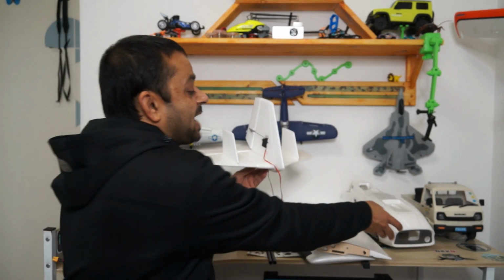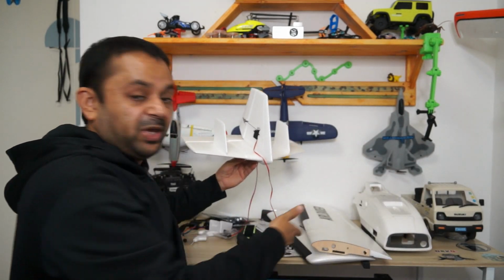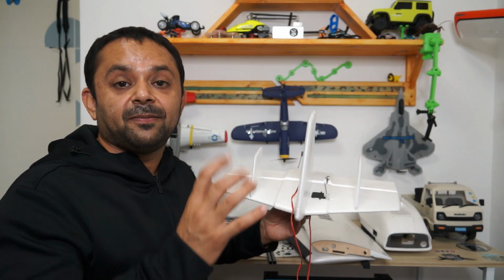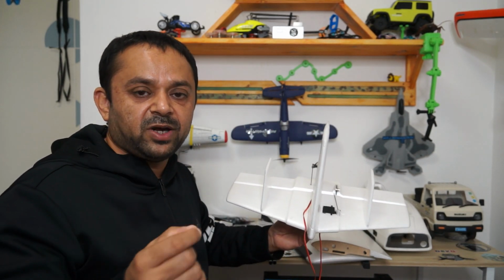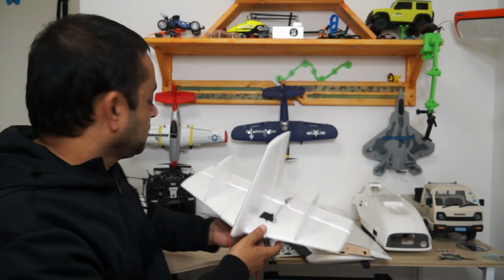Even if you look at the Eachine Airloader, such a big fuselage, big wings with the wingspan, and such a small rudder right here, obviously these two fins were needed to direct extra airflow onto the rudder to give you better rudder control, better rudder authority during flight. Okay, so that was question one.